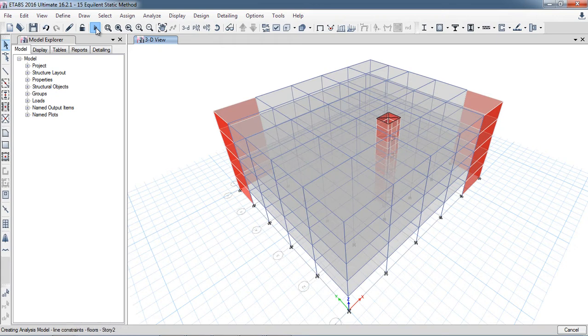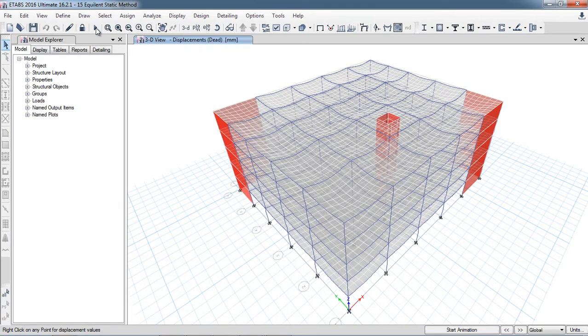I want to again assure you that the equivalent static load method is an approximate technique, and before applying you should, or you must, know its limitations. You should never bypass its limitations. For taller buildings you can apply the response spectrum or the time history analysis. Time history analysis is applicable to any building, so we will also discuss in the next lecture how to apply the time history.